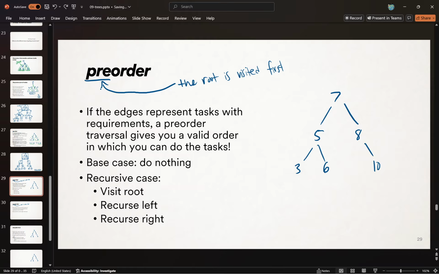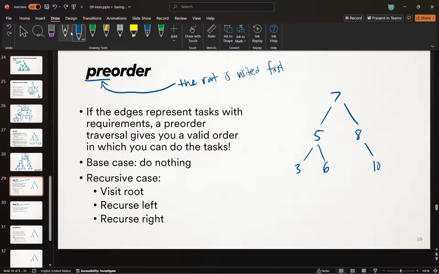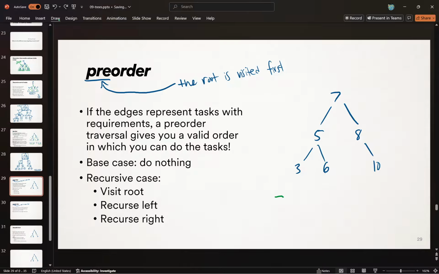So it's going to be root, and the base case is still do nothing for the empty tree. It's root, recurse left, recurse right, root, left, right. So what will happen to this tree? How will it be printed out in a pre-order style? Well, root first, so that's 7, right? I'll do a different color maybe for that. So 7, and that's the root. And then recurse left, recurse right. So when I recurse left, again, it's root, left, right, and the base cases will be hit for those small ones. I think you can imagine it's going to go 5, 3, 6.